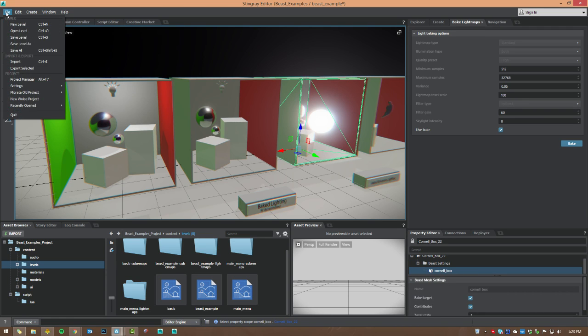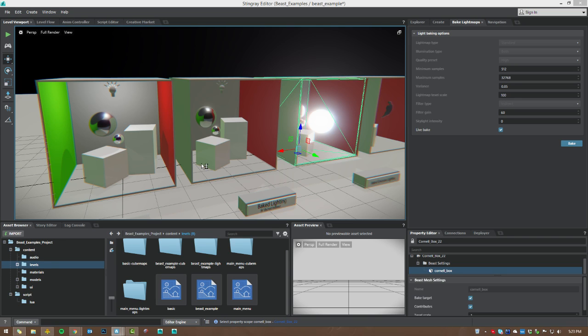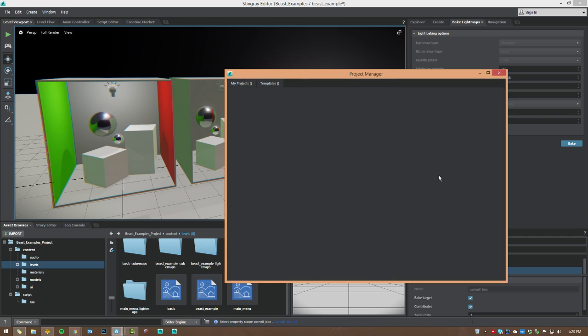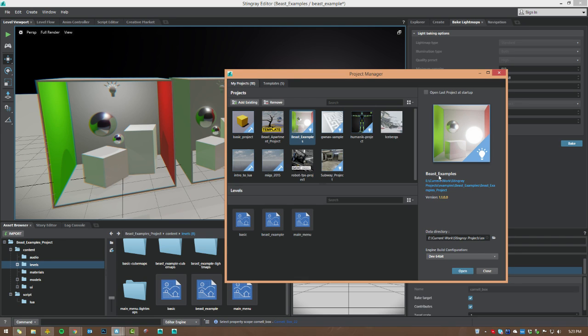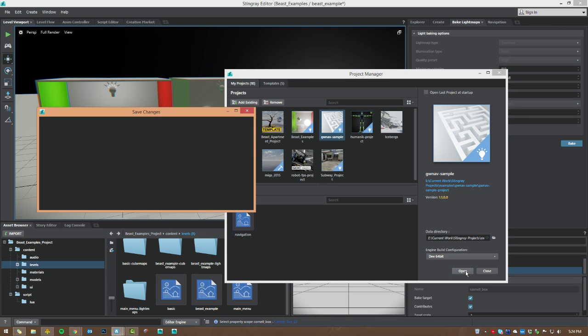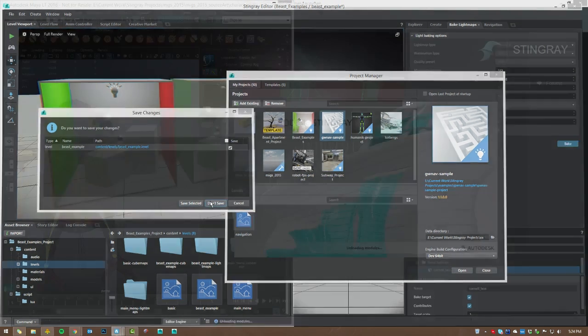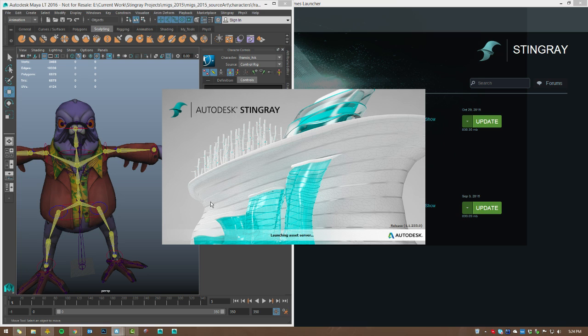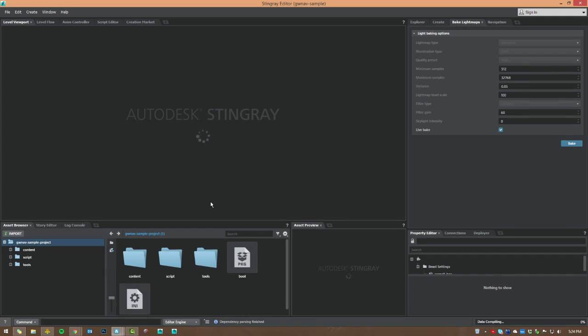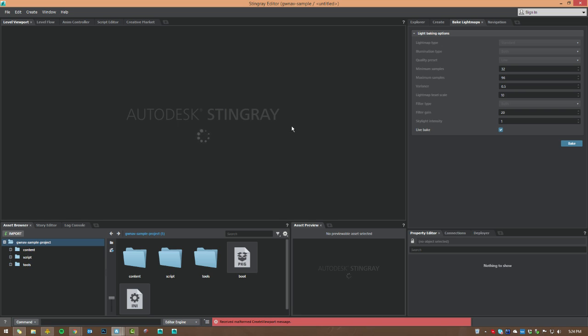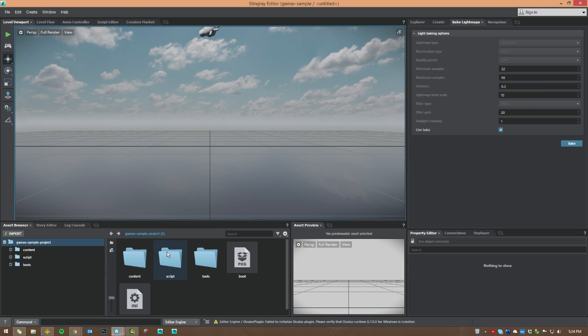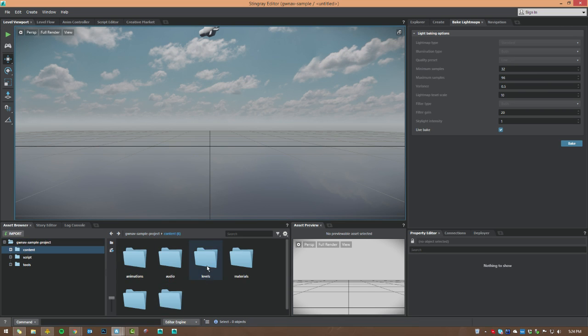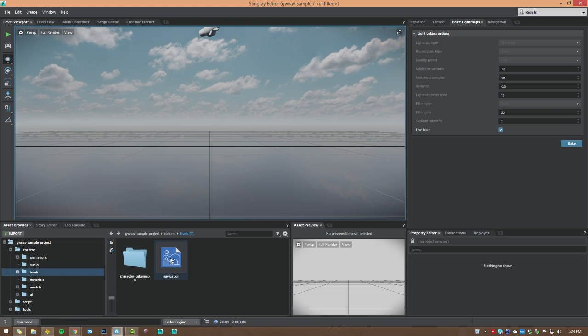So let's move on to AI really quick. We're getting short on time, but we're almost done. Just a couple more things I'd like to show you. AI inside of Stingray is handled by a tool called Navigation. Navigation is a fully multi-threaded A-star pathfinding tool, and it uses a lot of other performance tricks like time slicing, and it can handle hundreds and hundreds of bots pathing at the same time. It allows your AI to figure out how to get from point A to point B. And it also generates nav meshes. It generates them at edit time, as well as being able to generate dynamic nav meshes at runtime.